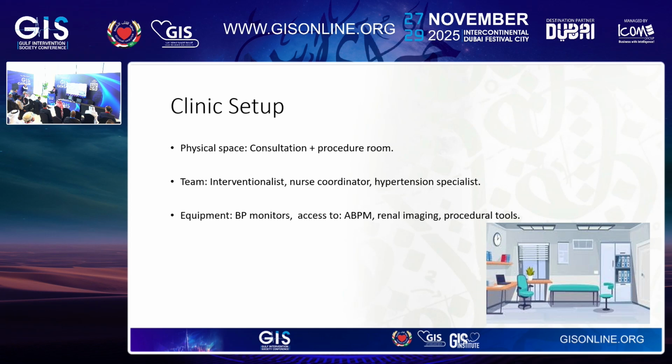We know it works, but based on the guidelines that we have, every 4 patients, 3 will respond and 1 will not. So you have to tell him that, because if he is one of these non-responders, he's going to come every day to your clinic saying that you promised me and my blood pressure is not good right now. You have to tell him the risk. If you choose the perfect patient, the chance is 3 to 1.